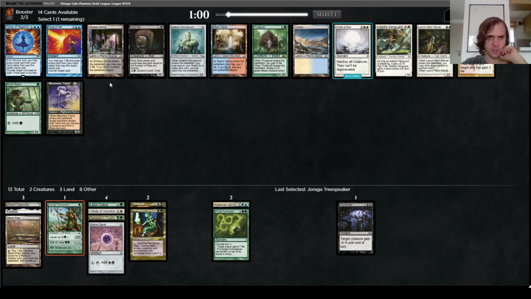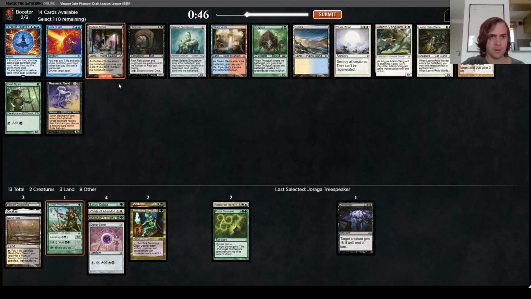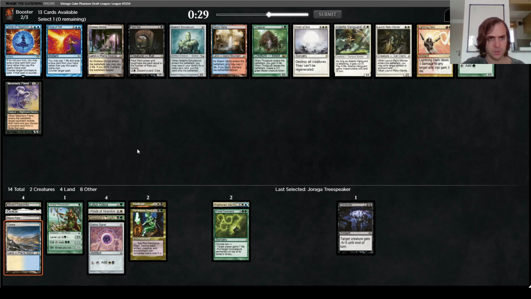Okay, so we have options here. We could take Godless Shrine, works with Catacombs to fetch white. Tundra works with Flats to fetch blue. I think it's more important to make your main colors first and then your splashes. Though fixing for blue is going to be harder than the other fixers, so I'm going to pick Tundra here just on speculation. It's kind of weird, but bear with me.